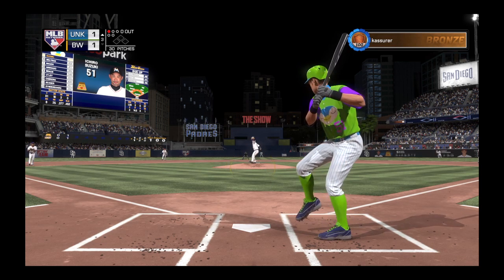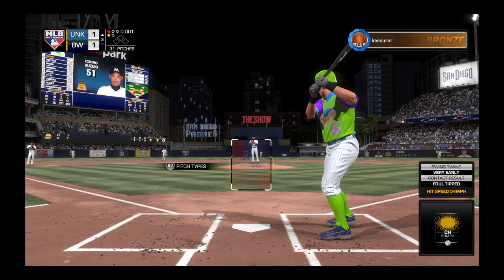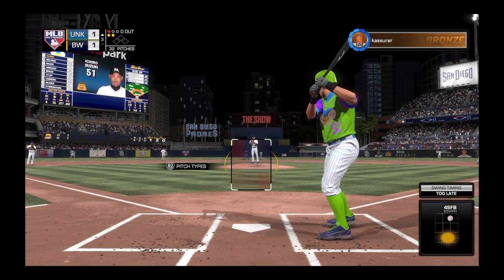Here's the pitch. Chop foul at the plate. Strike one. Now the 1-1 home to Ichiro. A wave and a miss. A tick behind a good fastball.